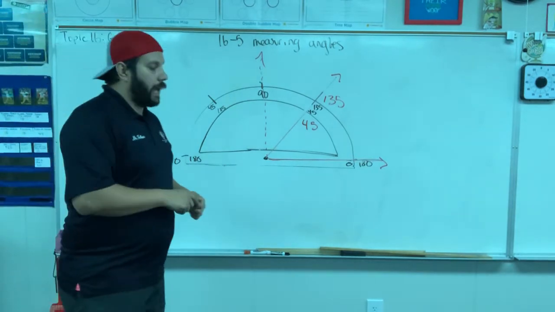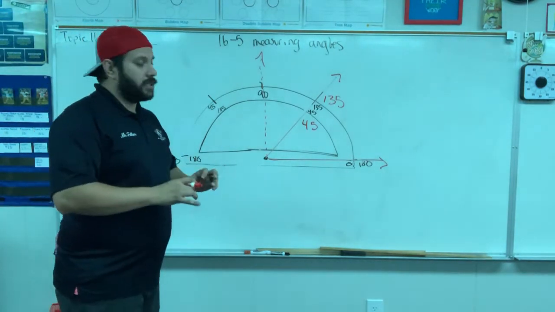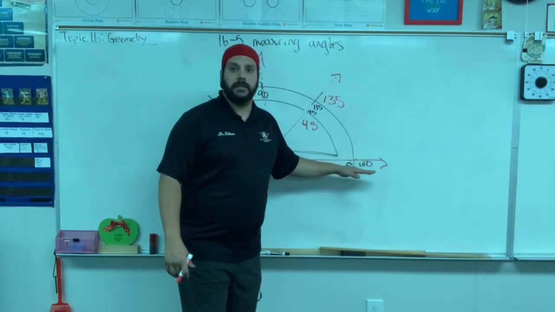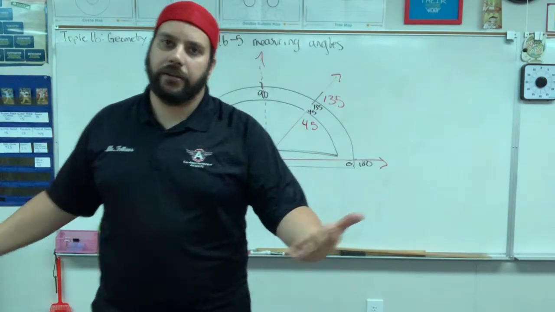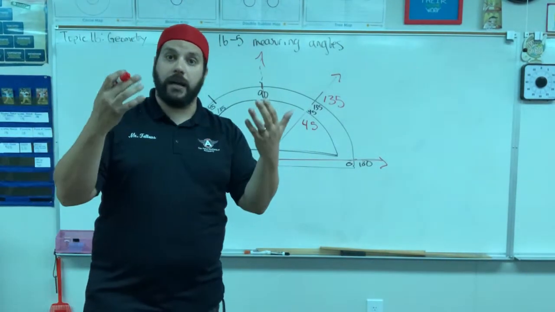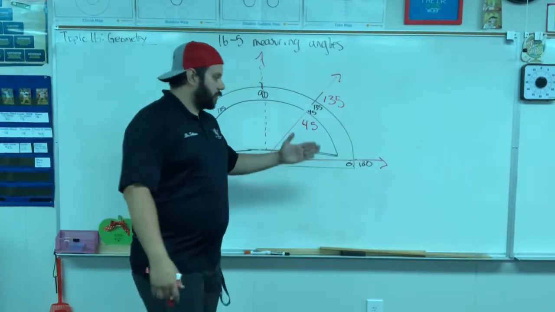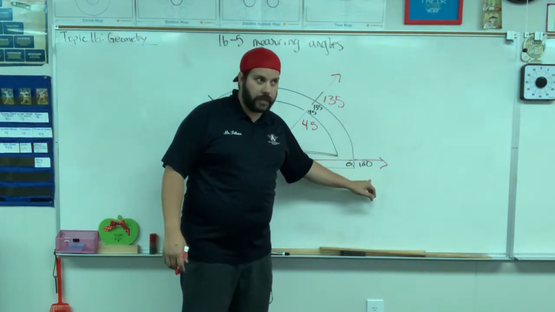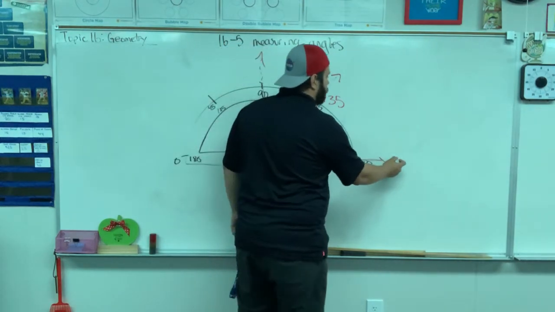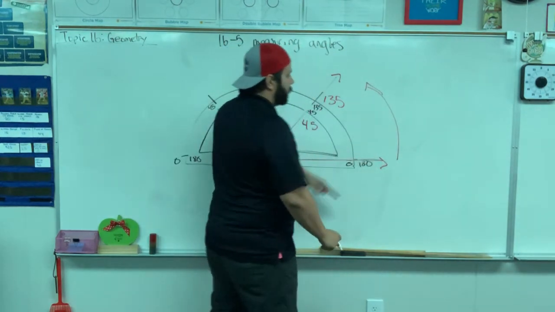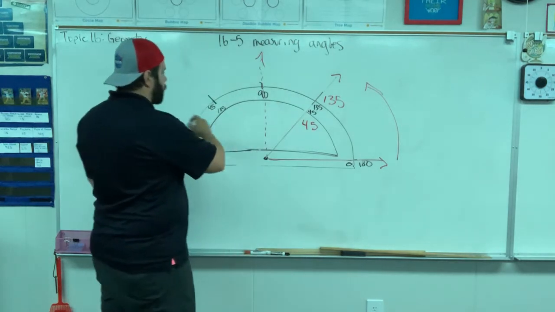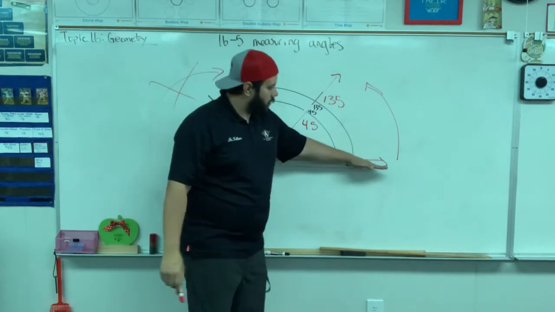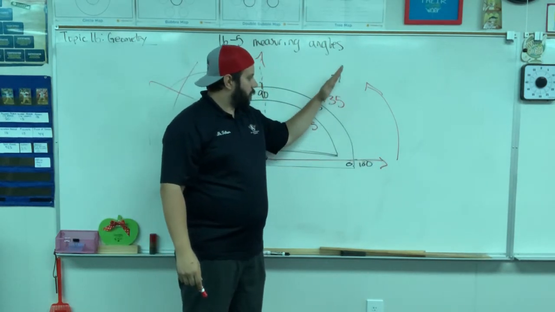Now, let's take a look at, again, the mechanics of this. So if this is the bottom, this is my start. If you're counting, where are you going to start? You're going to start at the lowest number and work your way up. 1, 2, 3, and so forth. When you're counting your angles, well, 0 is clearly lower than 180. So this angle opens up this way. It does not open up that way. So in doing so, it's going to open up this way.